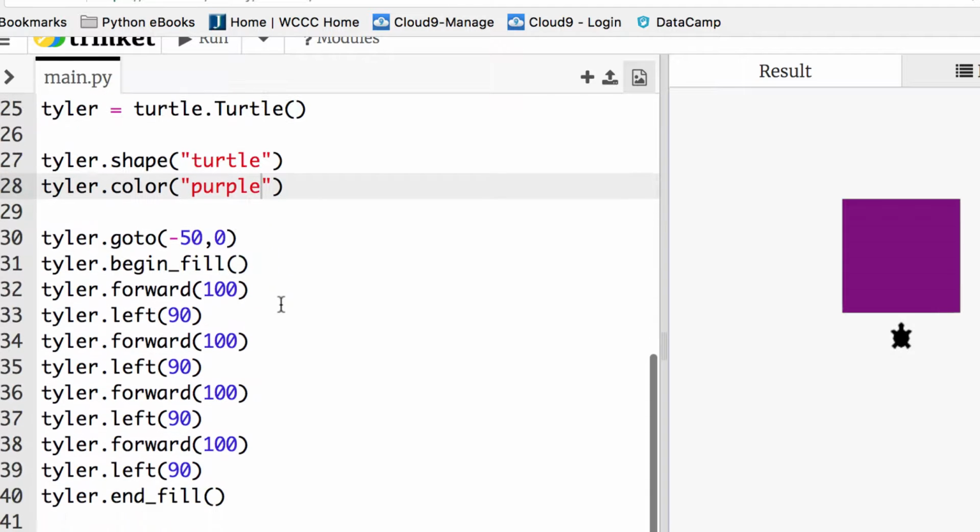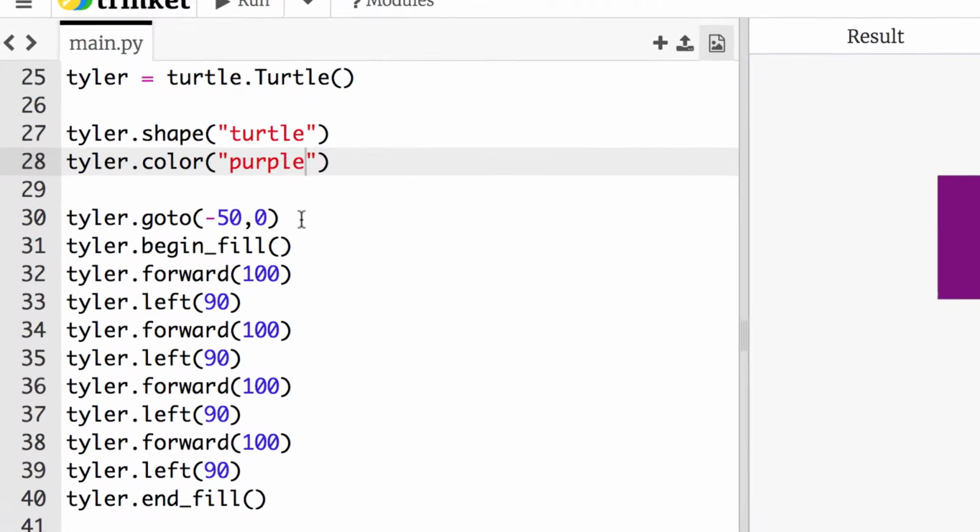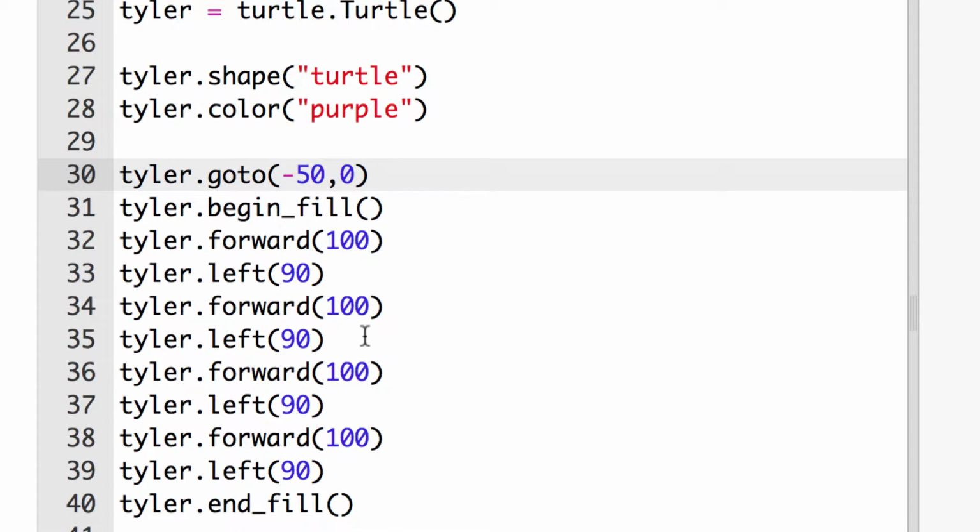So if we look at Tyler, he's still going to start at minus 50 for x, the same place, but we want his y to be minus 175. This might even be easy to do, even though it seems a little odd: if you just do minus 175, you can even keep the 0 there, because then it'll do the math.